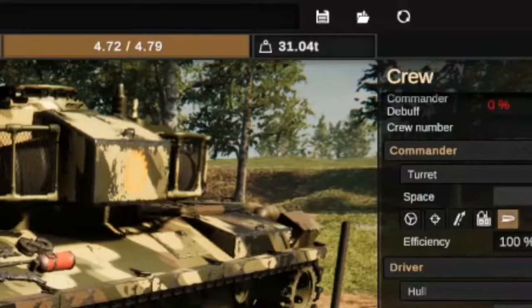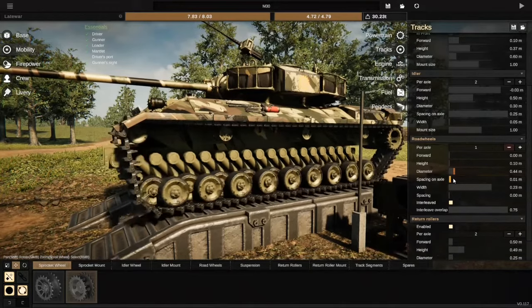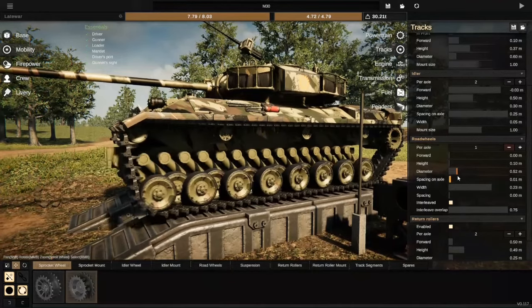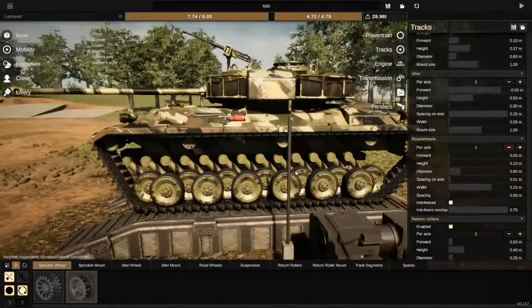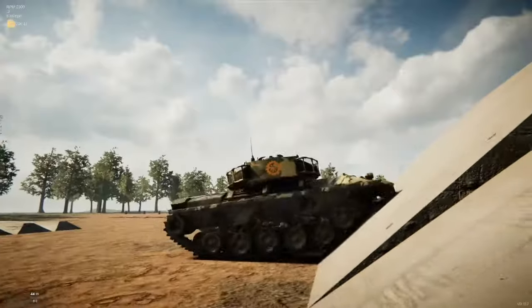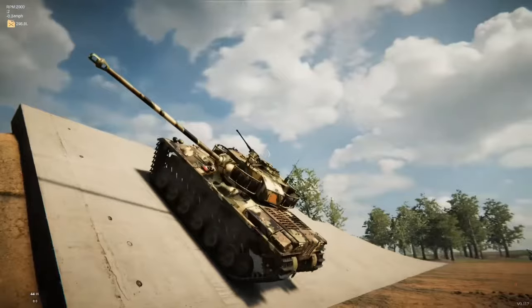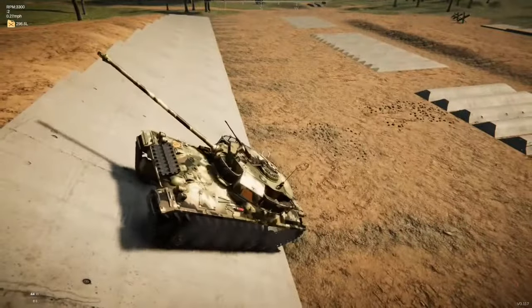Are we just too heavy? What if we had larger road wheels? Because all of these sets of, look, there's 31 tons. All these sets of suspension are adding weight. 29.96 seems like a happy medium. It does actually seem to grip better too.